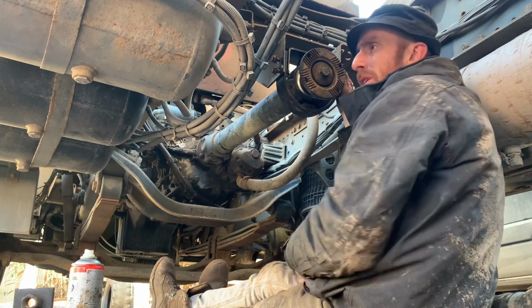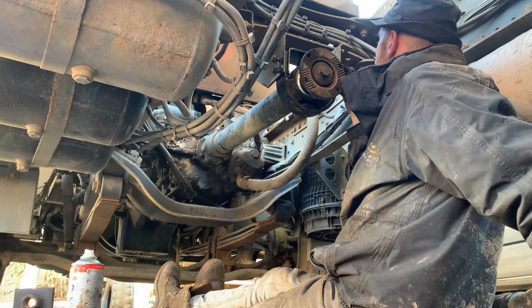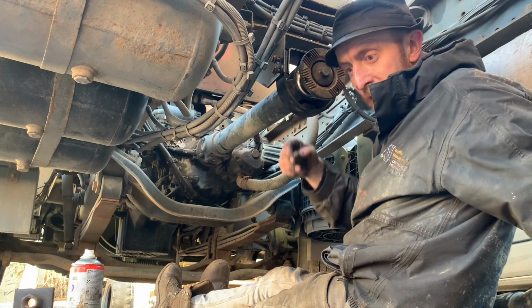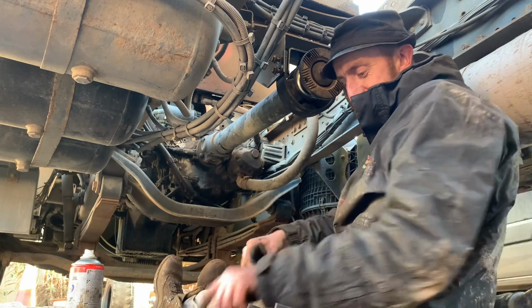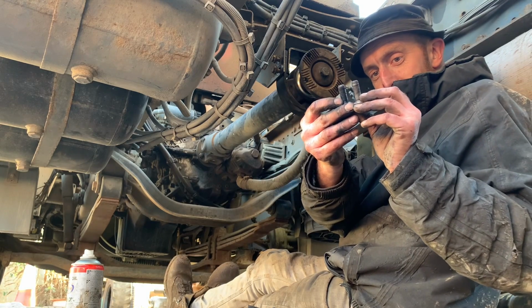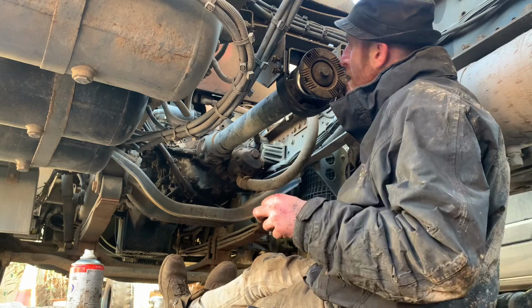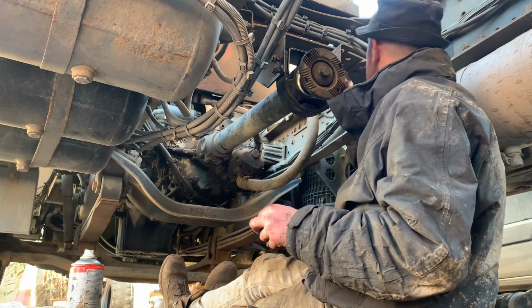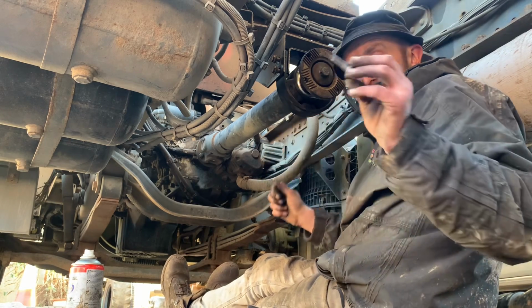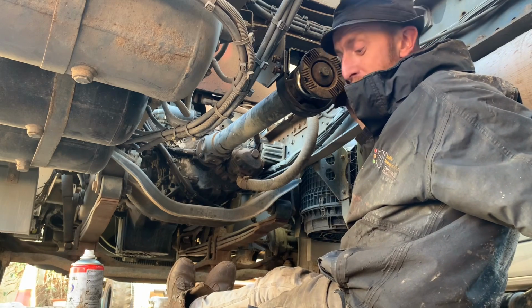Oh, it's not going in right. Are these a different thread? Because obviously that's the new bracket, innit? The bracket's a different thread. So these bolts are different. Look at it, you can see the hole, look. Different thread, look. No wonder I thought, they're only going up a little bit and they're stopping. Why is that? And that's why, because they're a different thread. So always make sure you've got the right threaded bolts going back in.